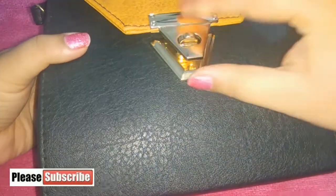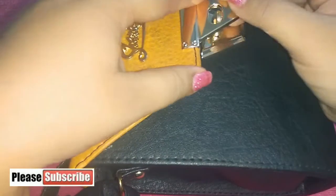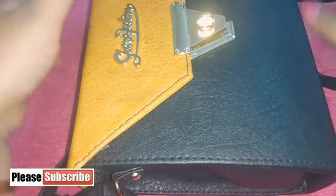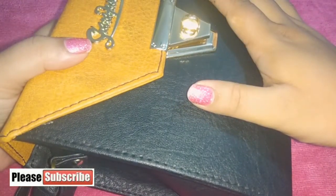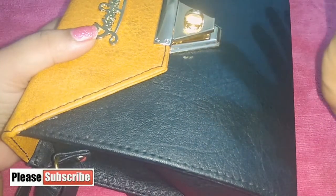Here is the opening, and let me show you the bag from inside — it's quite spacious and quite sturdy. There is also a chain inside it. There are about four colors available in this bag. I chose this color, and I chose a white color combination for my sister because she liked that color so much.